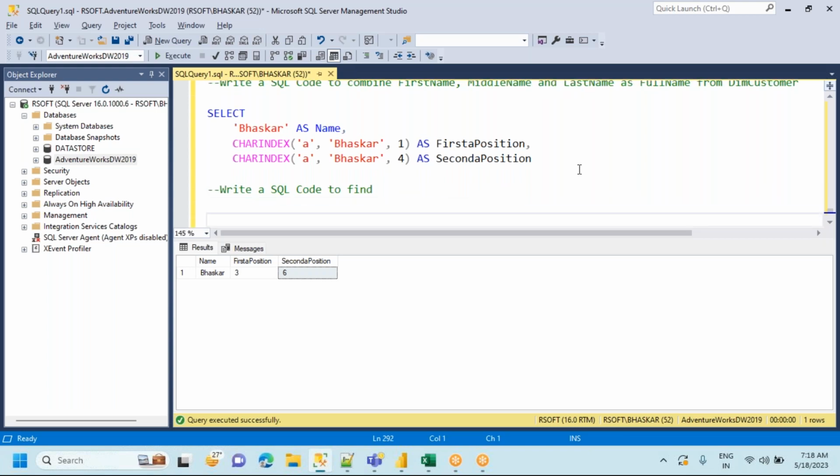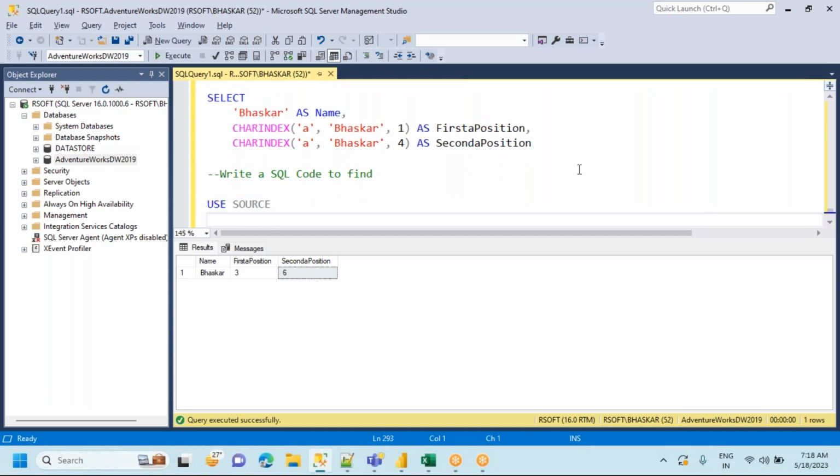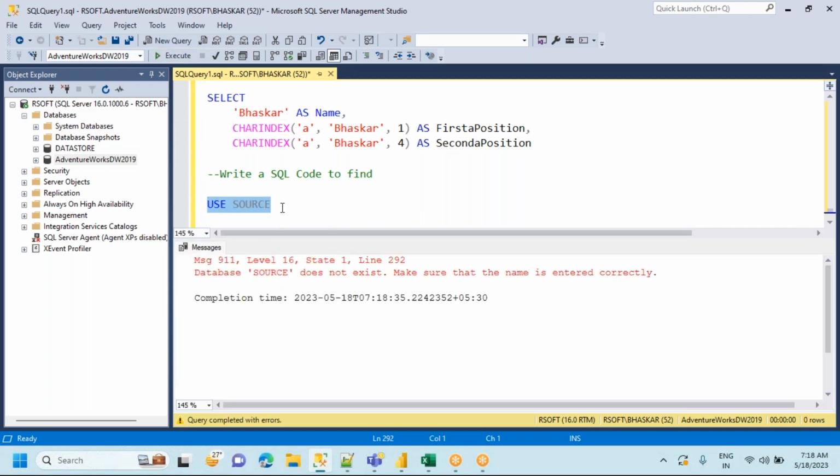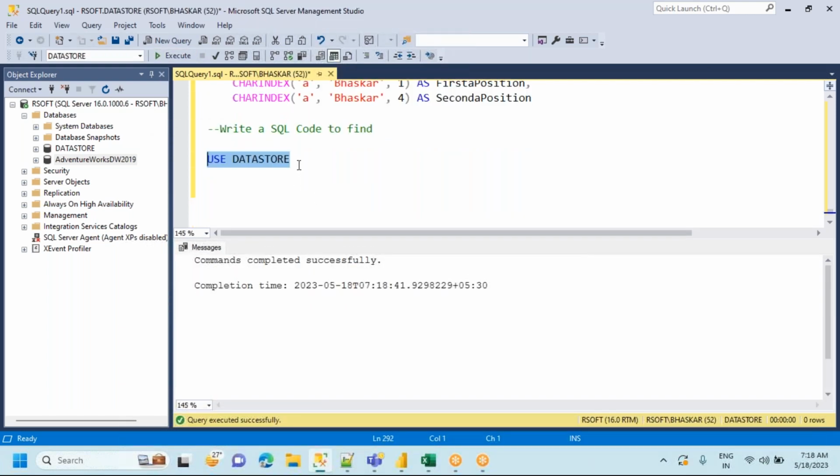Let me first see how the data is there. Use, I'm just taking the data store database. Let's execute this. Select star from employee.